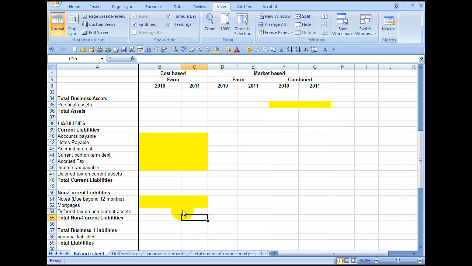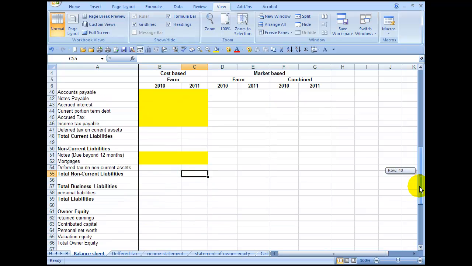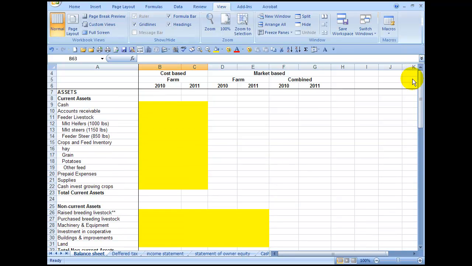Deferred tax I'm going to have to figure out. And then personal liabilities is another number that I'm going to have to put in. And so make those yellow. Owner's equity, there is a spot that's yellow, and that would be if I contribute capital to the business, then I've got to put what those numbers are in there. So now I've got all my yellow sections filled out, which is helpful.